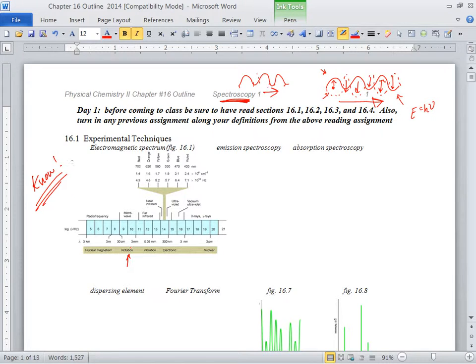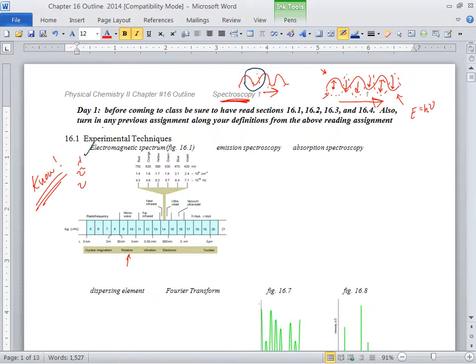Oh, we have some symbols that we should get used to. We've got lambda. Here's another symbol, a nu with a tilde on it. And then we've got another one, a nu with no tilde. Do you recognize any of them? Lambda's wavelength. I'm going to circle a wavelength on here. If I start here, how far would I go to get a wavelength? The next crest over. A repeating unit, so you can snip it out and paste it again and again. There's a wavelength. Okay, so we got that one.